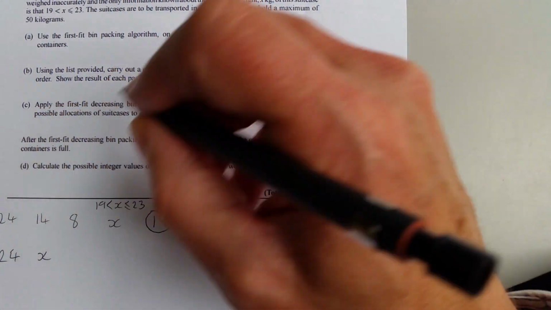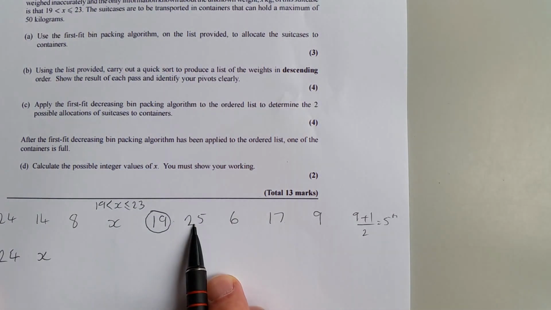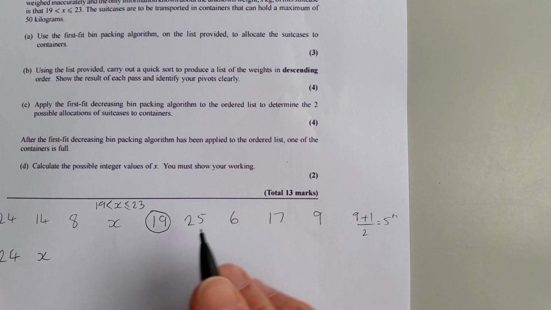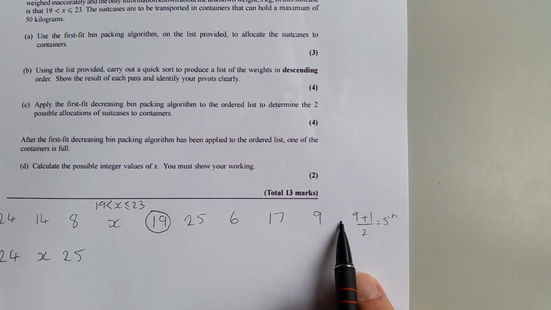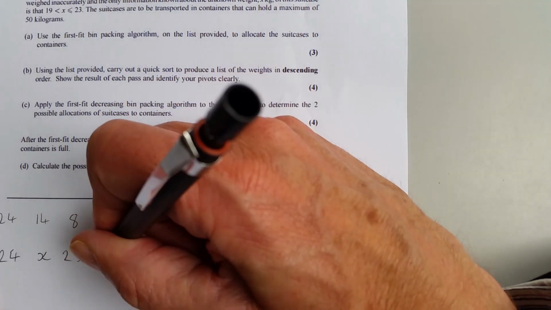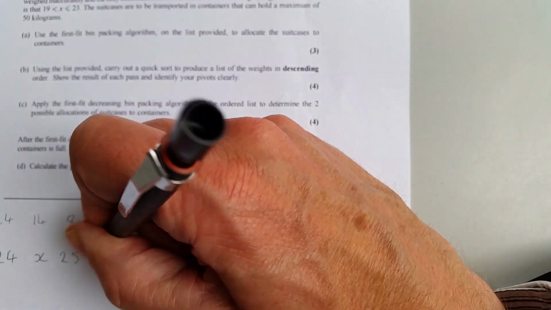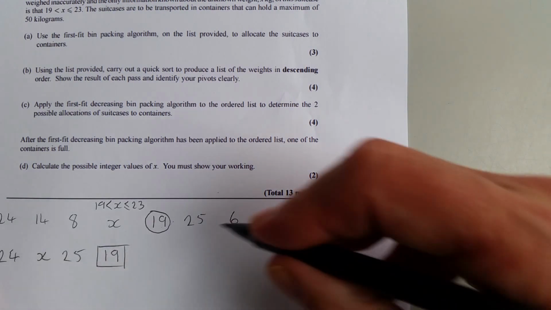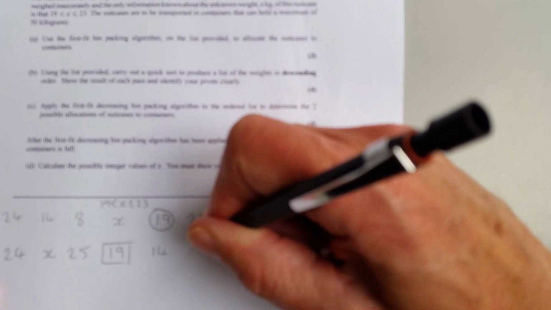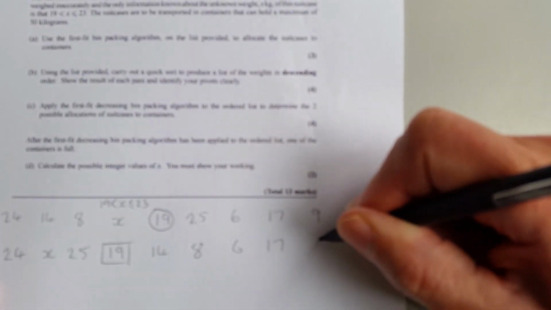And then 19 is going to be, let's see, we've got 25 here because 19 is smaller than 25. So we'll put 25 there. Now have a look here, there's no others bigger than 19, so we'll get the 19 here. And it was temporary, we've used it as a pivot. When it's permanent, I'm going to make it into a square. Now everything smaller than that goes to the right hand side, but once again, keep it in order. So 14 is smaller, 8 is smaller, 6 is smaller, 17 is smaller, and 9 is smaller.